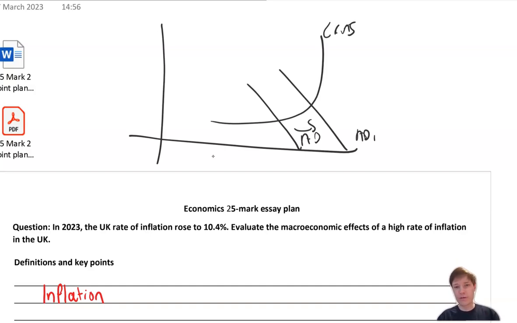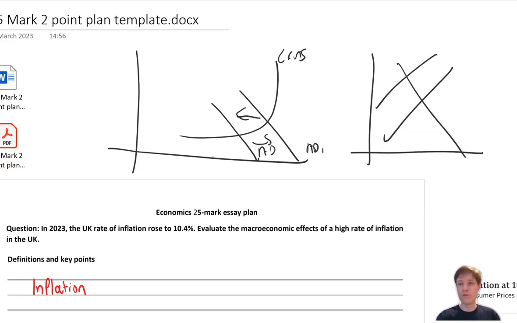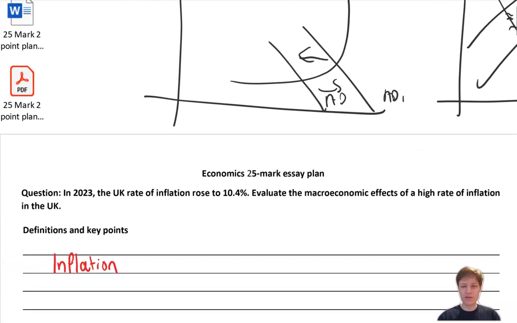However, as prices go up, that means that consumption goes back down again, and the macroeconomic effect of inflation is to shift AD to the left. That is not true. The AD curve is not changed by prices. It is not, or at least consumption is not changed by prices. All the reasons for changes to consumption are non-price factors. If you want to look at how that would actually change, you're talking about a movement along the AD curve, as you can see there. That's a little too technical, so don't worry about it if that's not completely clear.